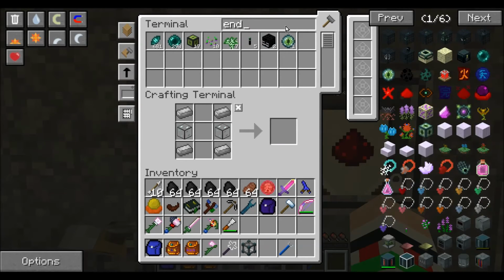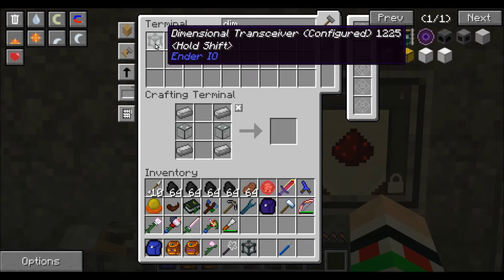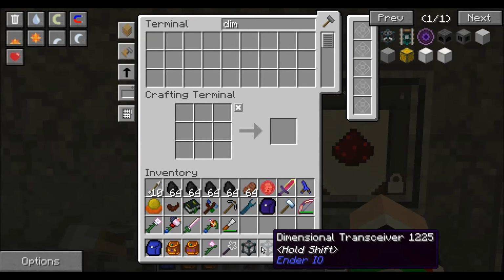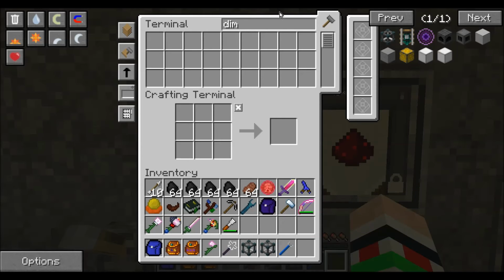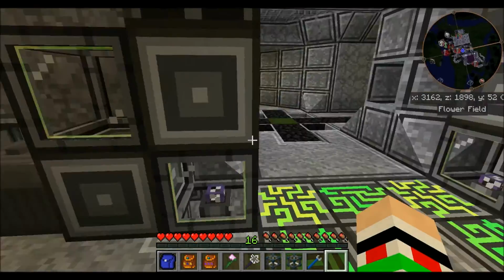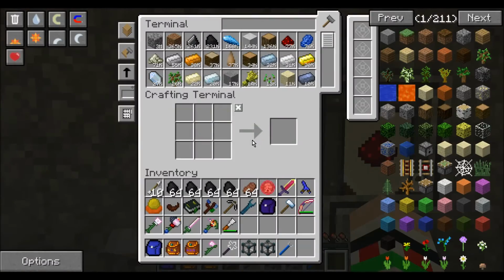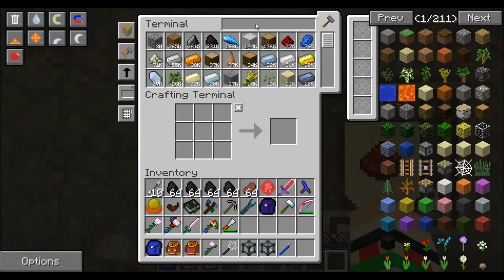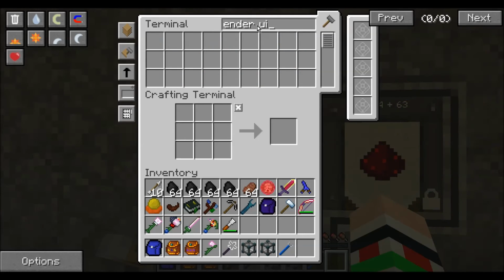And if I type in dimensional transceiver, it gives me one more, which they're not going to be able to put together because I think I already have this. I think I made this one for the filler. Well, it's going to have a better use now. Well, let me show you what I plan on making because I'm not going to have enough time to do this. Dang it. Keep forgetting I had to click on the text field.